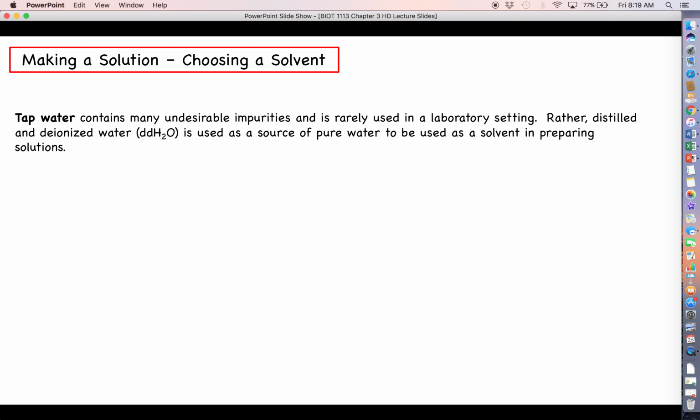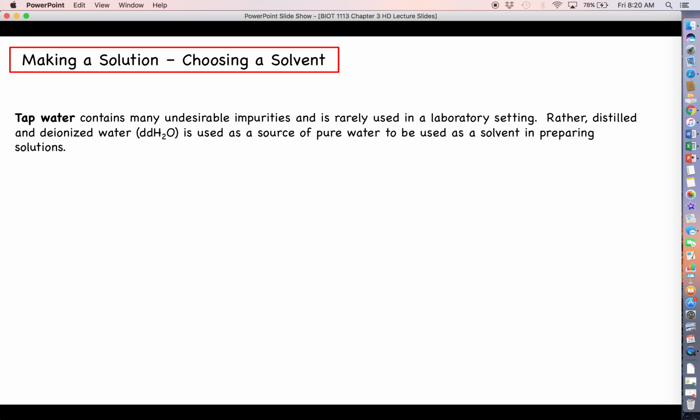So what about choosing a solvent? We said that usually your solvent is going to be water. So the first thing for us to get out of the way, and I am betting your instincts as a burgeoning scientist probably tell you that you shouldn't be using tap water, and that is for good reason. Tap water contains many undesirable impurities. It contains all types of solutes, salts, some heavy metals.